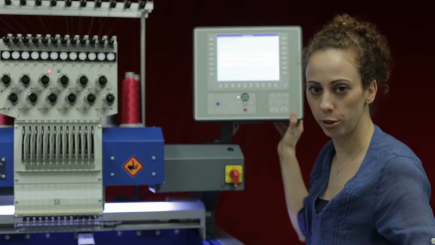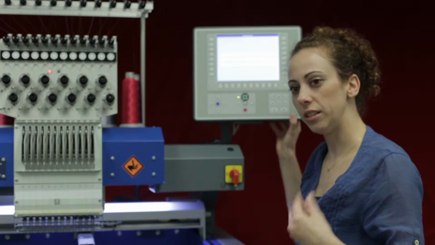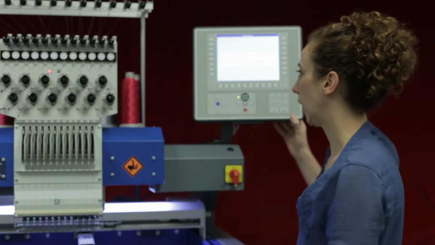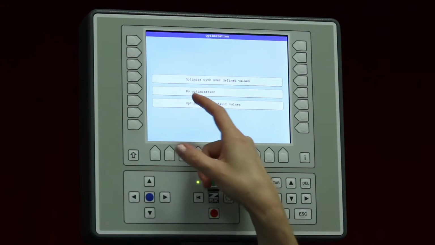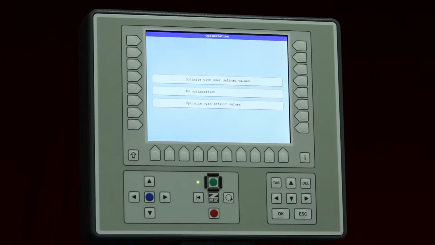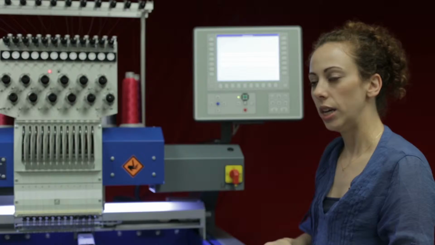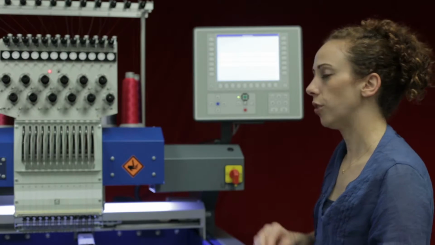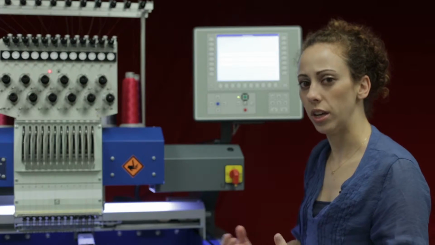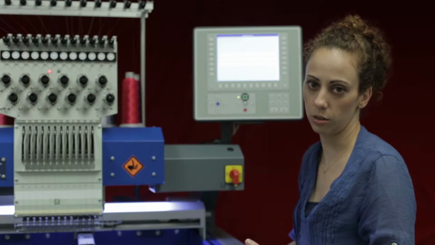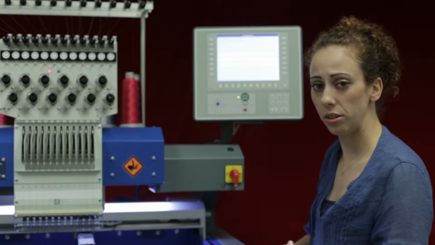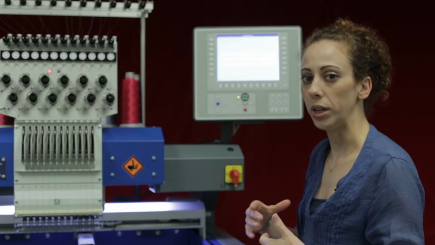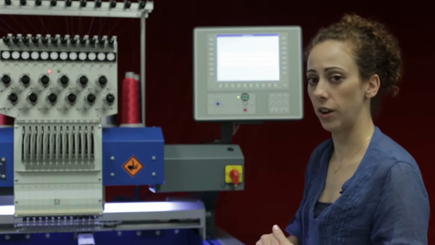This may look familiar to you because when you load a design, sometimes you will get the Optimize options: optimize with user-defined values, no optimizations, or optimization with default values. Typically, optimization with default values you will do with a transport code file or a Z00 file. Optimize with user-defined values is typically what we do with a DST file.